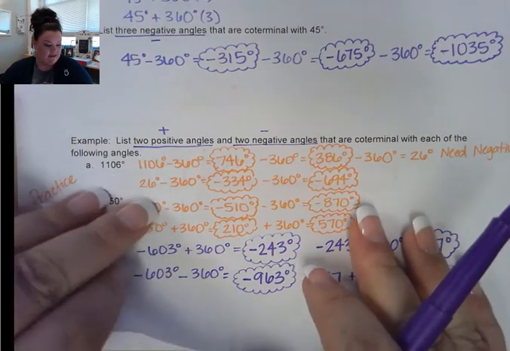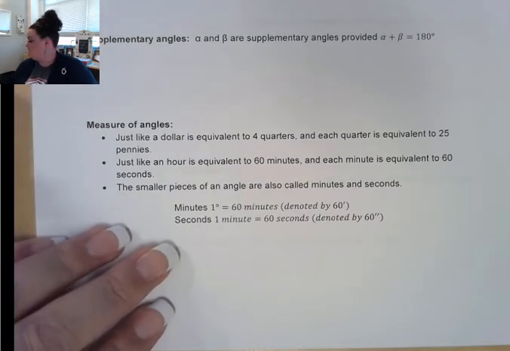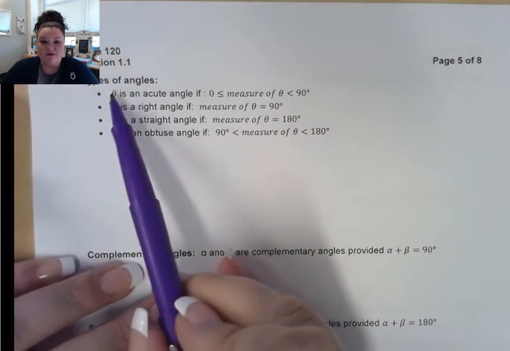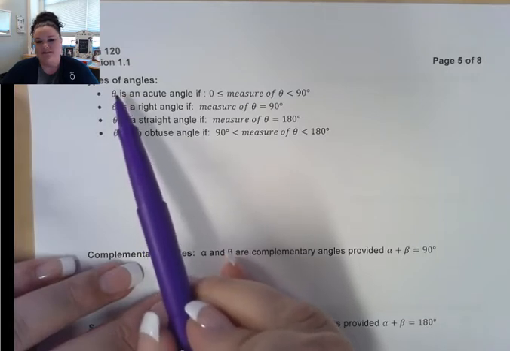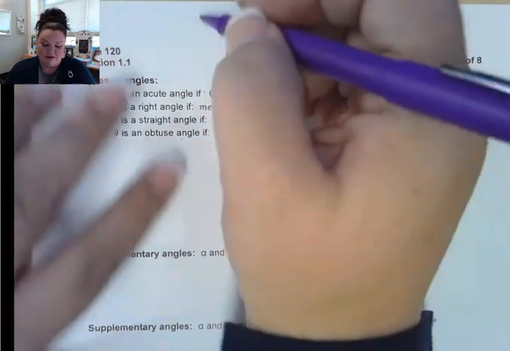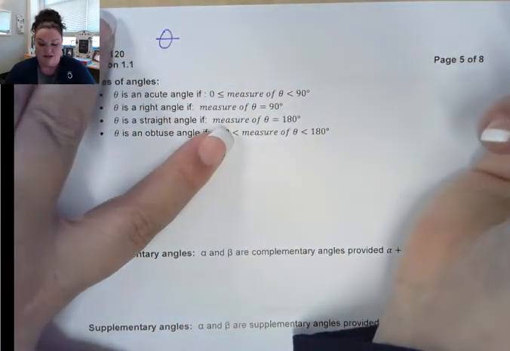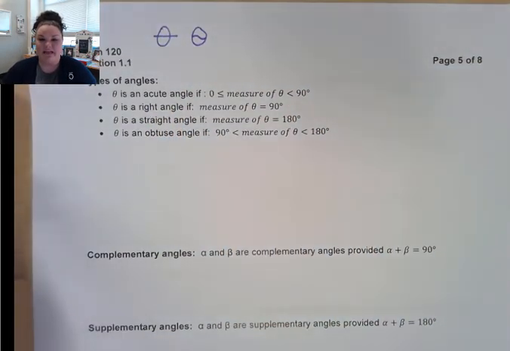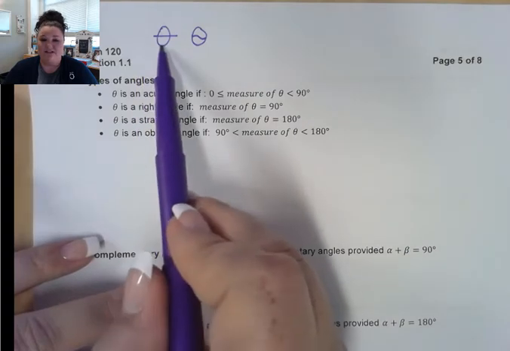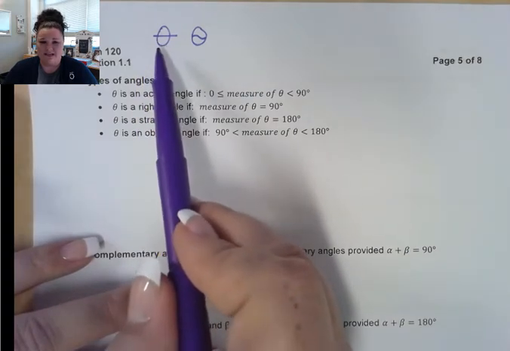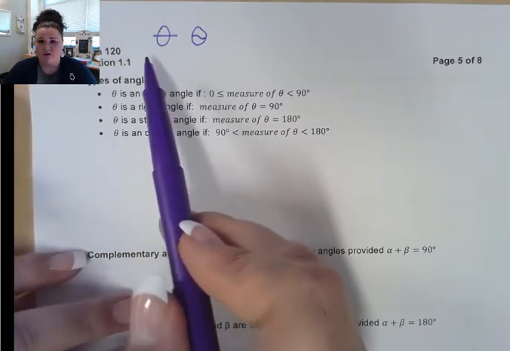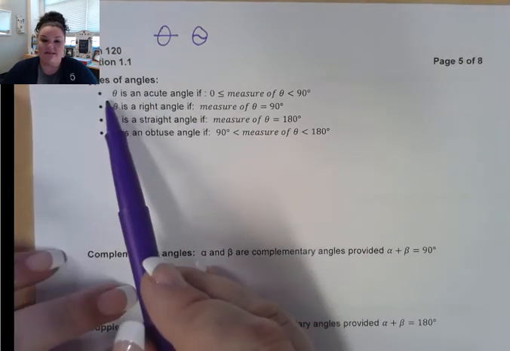All right, so now let's talk about the types of angles that we have, because that's super duper important. Okay, so theta, which I always thought of as looking kind of like the little Pepsi symbol. To draw a theta, some people just draw a circle with a line through it. Technically, it's a little bit of a curved line, kind of like a Pepsi or a yin yang. But a lot of times I'll draw it like this just because that's quicker and easier, and it designates it really well so that you know it's not a B or some weird zero or something like that. So anyways, we call this theta.